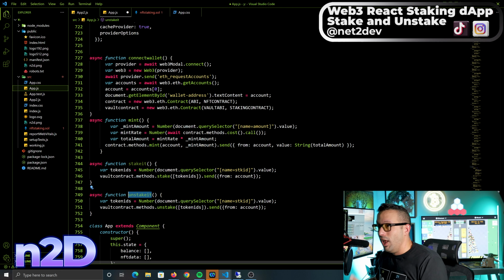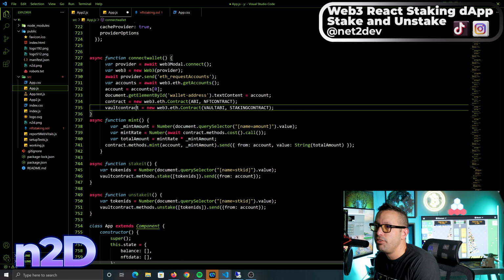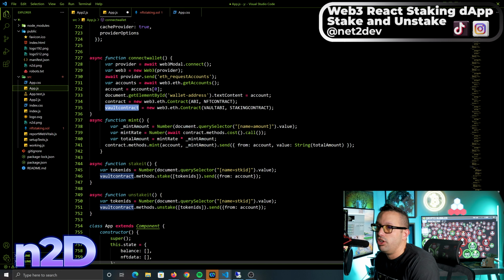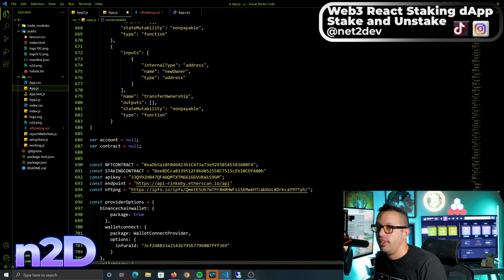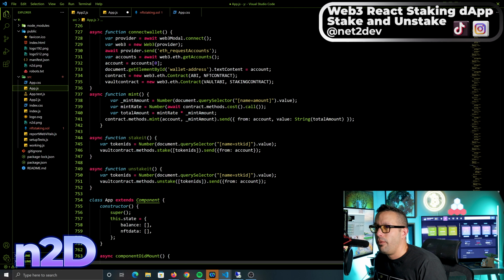Okay. One last thing. Those values are not declared, which means that I have to tell React.js to declare this as null, because we want to make sure that we store anything that could be changed, right? So in this case, you're going to see that because I already did that for those two variables, the contract and account, what I need to do now is just create a third one for vault contract.